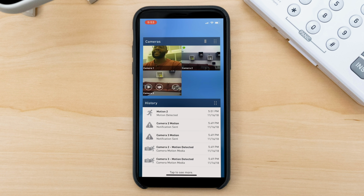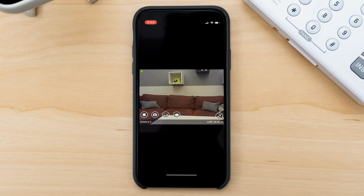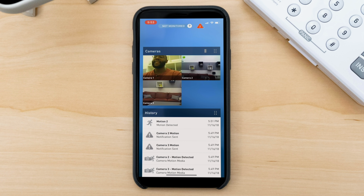And I also have the second camera on another space, or rather the third camera on another space in the security baron room. I can once again take that full screen, see how that's doing, use these icons on the bottom denoting image capture or video capture, and it's just a useful thing to have in the Lifeshield app. So while the cameras don't allow for any panning or zooming, at the very least, you definitely have options for retaining the images that you do record. So definitely would prefer to be able to zoom or pan in a room, especially considering the limited field of view, but it's good to have the capability directly within the app.